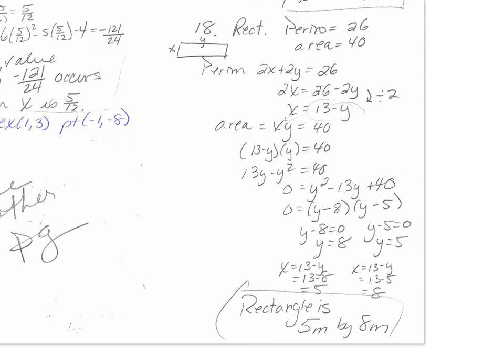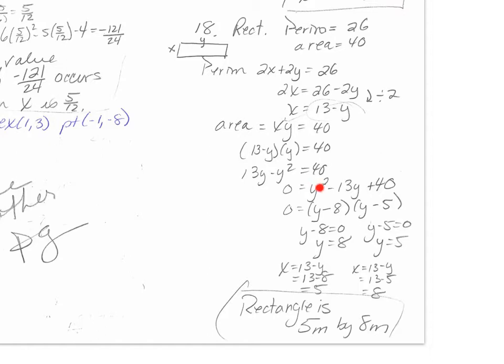Go ahead and solve this for one of these variables. So I solved it for x and got 13 minus y. Then we're going to substitute that 13 minus y in for the x of the area. The area, remember, is length times width. Length is x and y is width, or vice versa, it doesn't matter, call them whichever you want. You still multiply them together to get the area. So substitute that in and then go ahead and multiply.